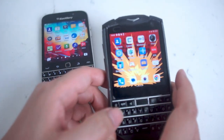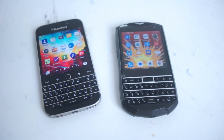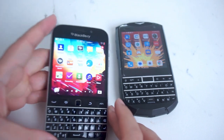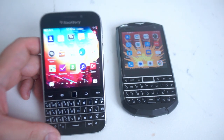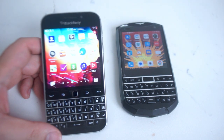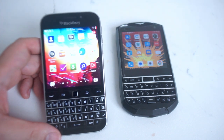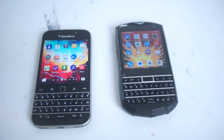The BlackBerry Classic really only has app support up to Android 4.3, and you have to jump through several hurdles to make sure apps run on it. The Classic specs, while decent back in the day, have aged quite a lot. It comes with a Qualcomm MSM 8960 Snapdragon S4 Plus processor, 2 gigabytes of RAM, and a 720 by 720 pixel one-to-one screen.